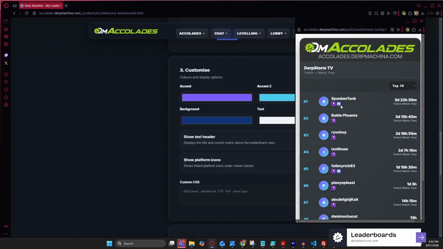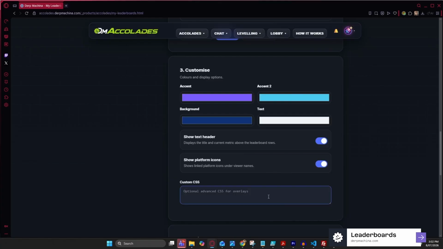Bringing it back around to the leaderboard, the Show Platform Icons tick box here just lets you show what platforms users have connected on your leaderboard. A good use case for that might be if you streamed on Twitch but also had a Discord server. Seeing someone with high points might encourage a viewer to join and participate in the Discord server to get some extra points and remain competitive.